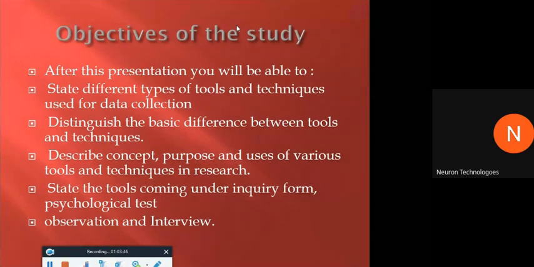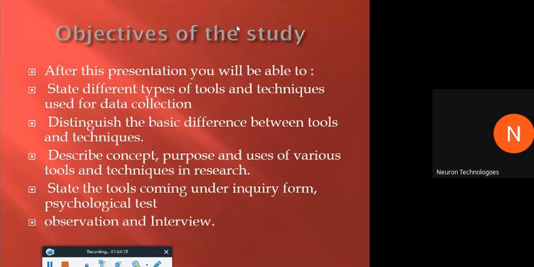The tools and techniques are basically the intermediary things through which we can process the data and input procedure. In this way we are able to combine things, and after diagnostic effort and inquisitive procedures, with external and internal parameters and different other measures, we find out and conclude on a single point. So it describes the concept, purpose, and uses of various tools and techniques in research.